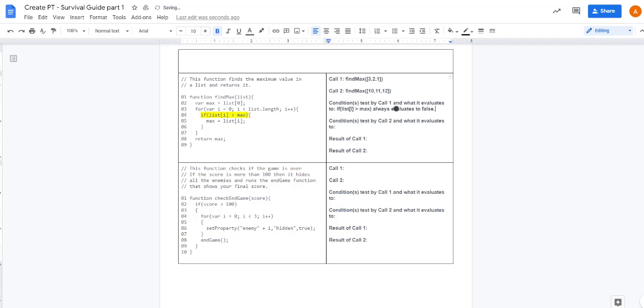Because the first element is the biggest number of the list, it's not going to be bigger than itself, and none of the other elements are bigger than that first element. So this will always evaluate false.